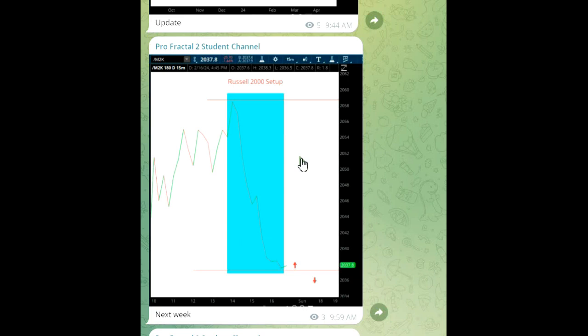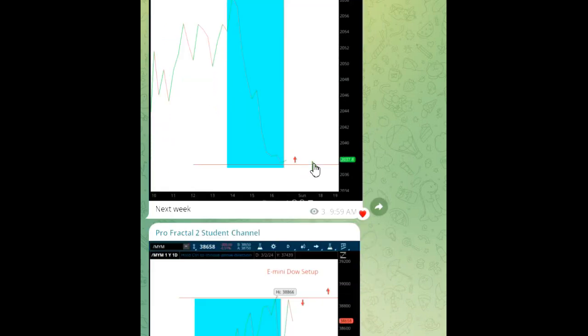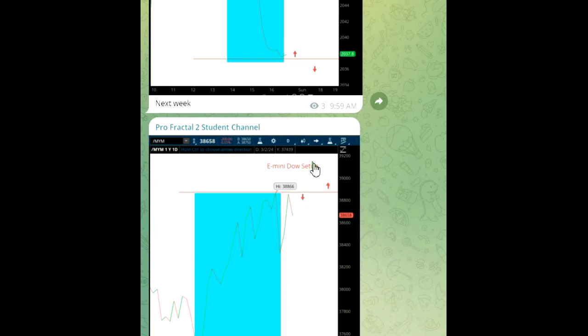Looking at during the week here, the Russell 2000, we have a typical growth fractal. We would expect that to bounce. Okay, in theory. However, if it breaks the bottom of the channel here, the trend will be down. So you have to kind of watch this. We're on a 15-minute time frame, and we're looking at the futures there for next week.